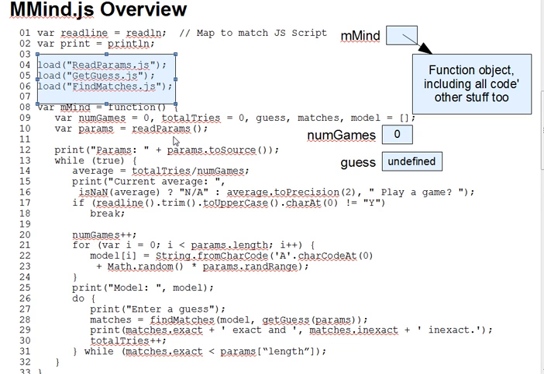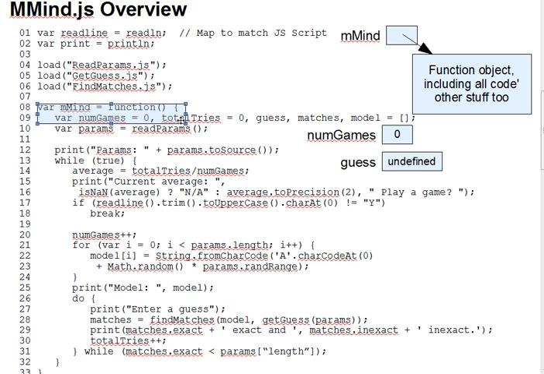This is most akin to a C #include directive. It directly includes those files into the current one as if they were directly edited into it. Indeed, it runs the contents of those files before it runs the file content that follows the load commands. Each loaded file contains a global variable declaration, rather like the one that we did for mmind right there.